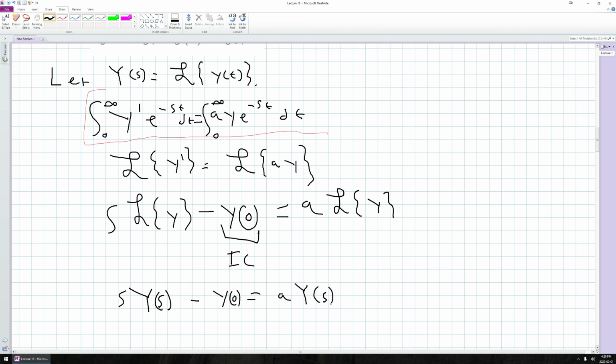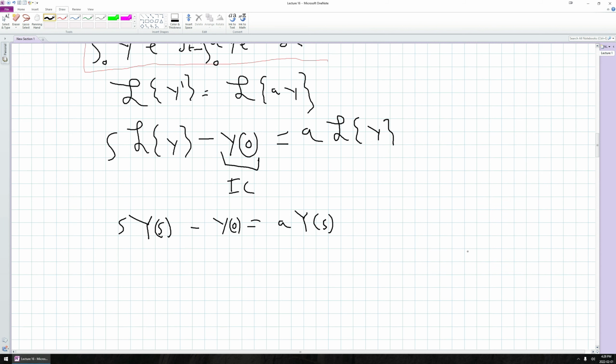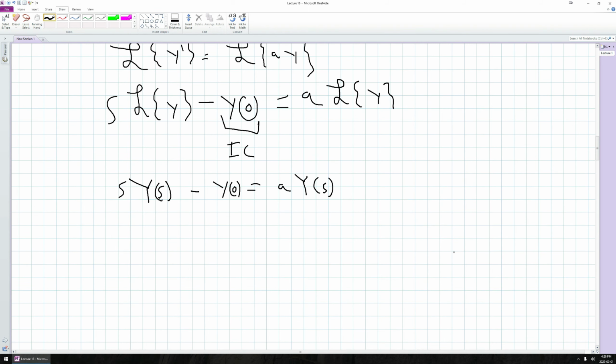That's amazing. I just took all the calculus out of calculus, right? Or out of difference equations, right? There's no calculus sitting here. It's hidden in the Laplace transform, but I can freely solve this for Y sub s. Just algebra, right? Things are nice in this, quote, frequency space.